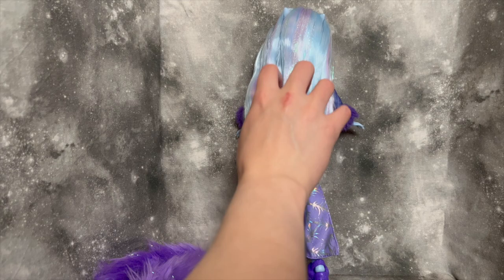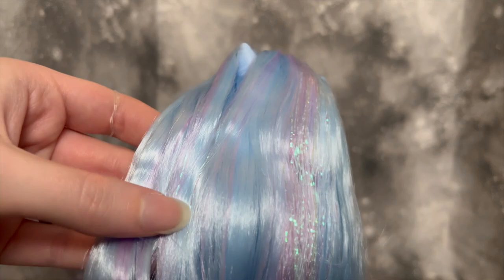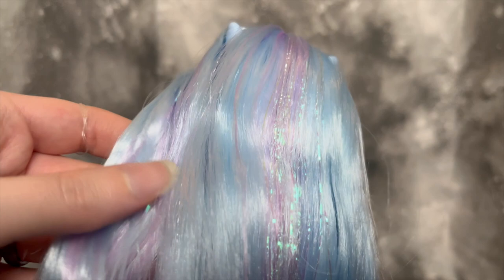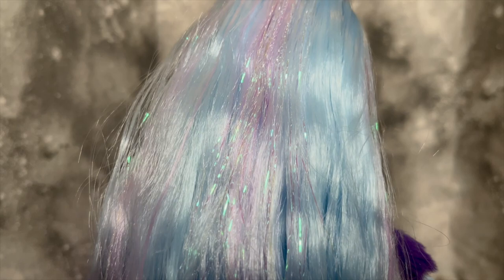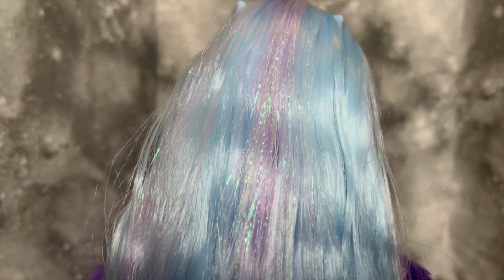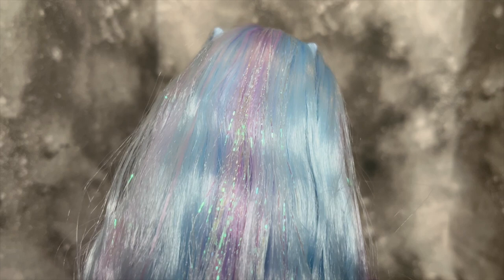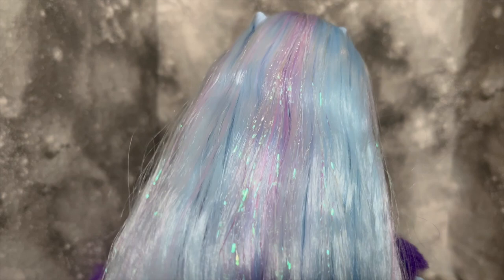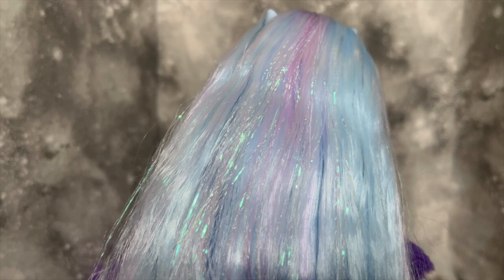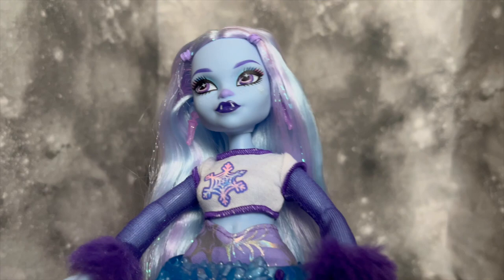Okay, now we can actually get to Abby herself! Looking at her hair first — there's a beautiful blend of colors: a lovely icy pastel blue and a pinky purple, plus tinsel. I'm a tinsel fan so I'm not upset about it. Her hair is polypropylene, and I know a lot of people are disappointed by that. It's not the softest hair fiber available. For example, some Claudine dolls from G3 have had really bad poly, but Abby's is not as bad — it's not like touching nylon, but for polypropylene it's not the worst ever.